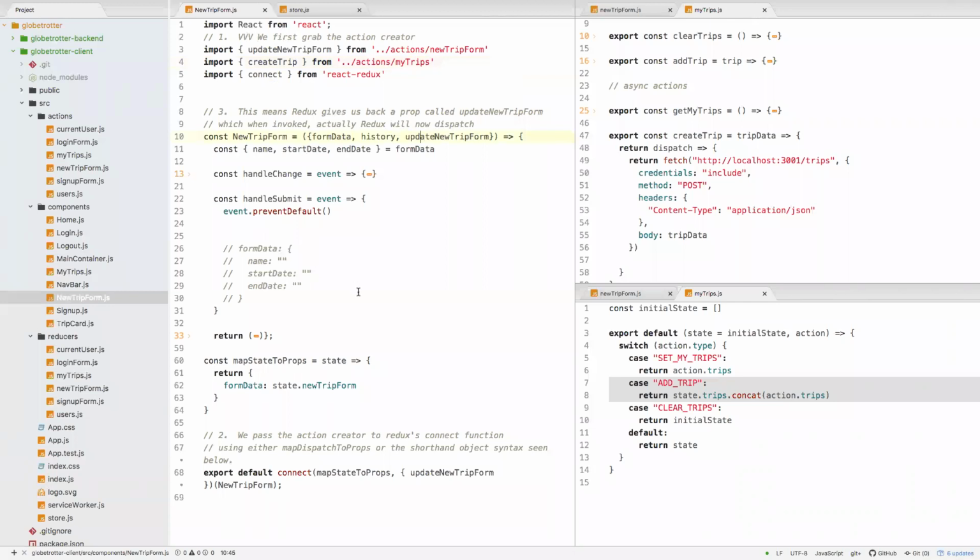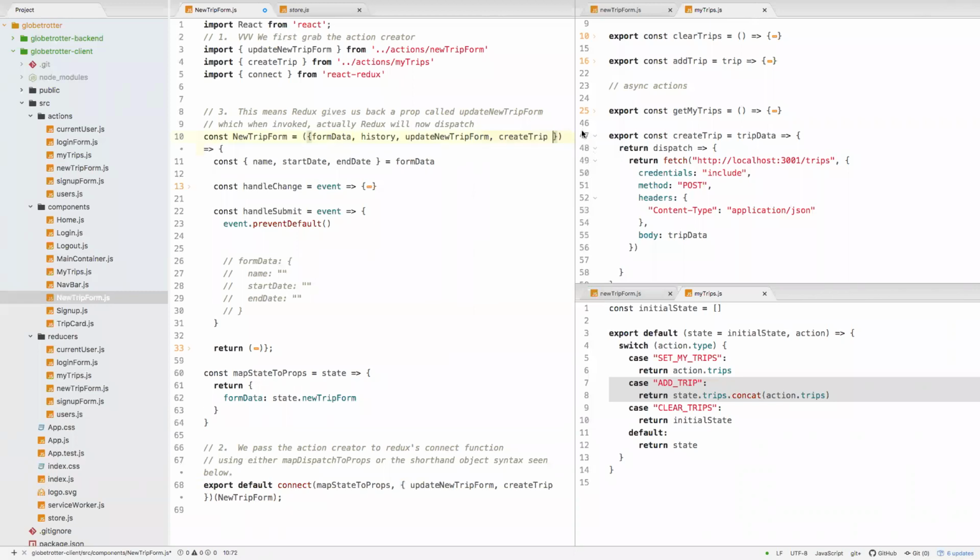Add create trip to your export default as your map dispatch to props. Yes, that's exactly right. So I'm adding create trip to my map dispatch to props object. Absolutely. Which means that my very next step, that we're not going to forget this time, but I'm glad we forgot, because that was a good discussion and hopefully that was helpful. So now your const new trip form, you need to add your new props object. I'm going to pluck that create trip. Now this bulked up Redux version of create trip. It's not this guy. It's this thing after being passed through create trip.